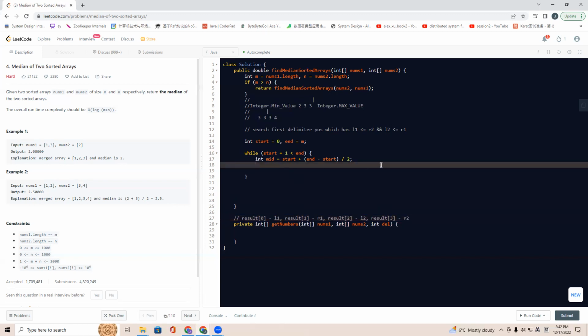So we want to search the first position which have L1 smaller equal to R2, and L2 smaller equal to R1, right?